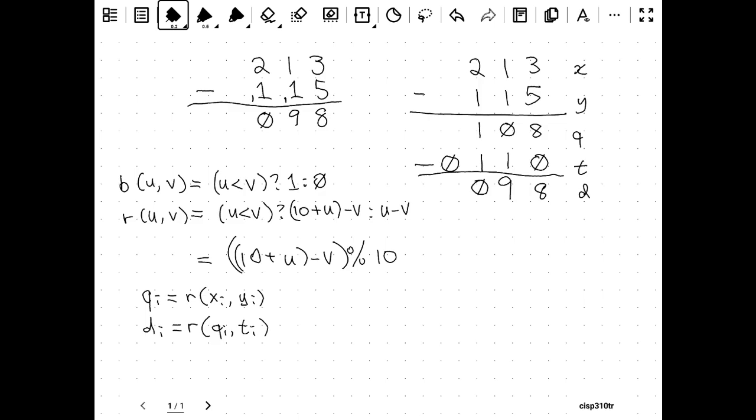So what about T? So T, just like K, is dependent on the previous column. So now we can only say something about T of I plus 1 because we want to refer back to the column I in this case. So if you remember K of I plus 1, this one has exactly the same structure, but using a different function so that instead of computing the carries, we're now computing the borrows. So what do you think it's going to look like?